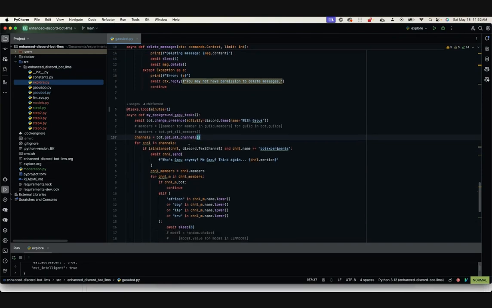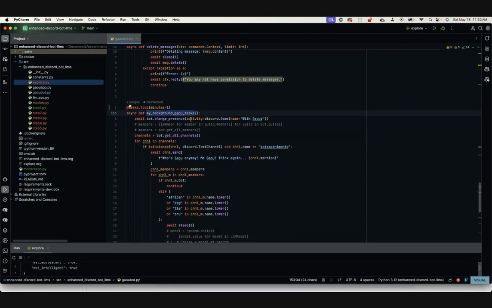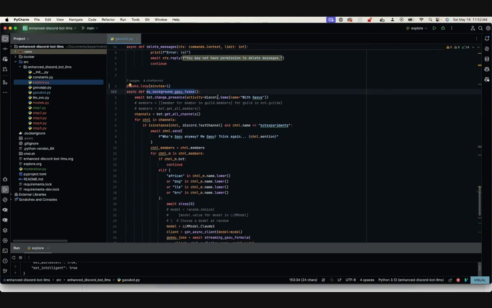The function name doesn't really matter. It can be any function name. This line is not necessary, but I'm just using it to add some small delay before the task executes.